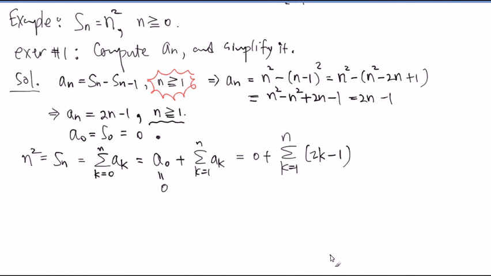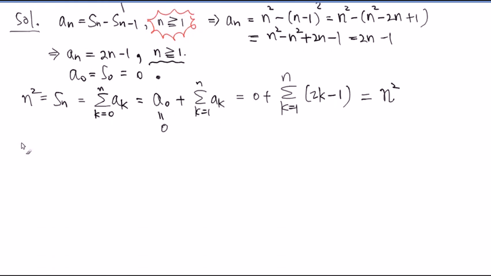And this whole thing is supposed to be equal to what? n squared. We started from n squared. We want to figure out what should be the sequence whose partial sum is n squared. And we analyze a little bit and try to simplify it inside of this one like that so that we can remember this formula. So from here is the manipulation. We got k going from 1 through n of 2k minus 1 is n squared. Seems like you can isolate the k in there.